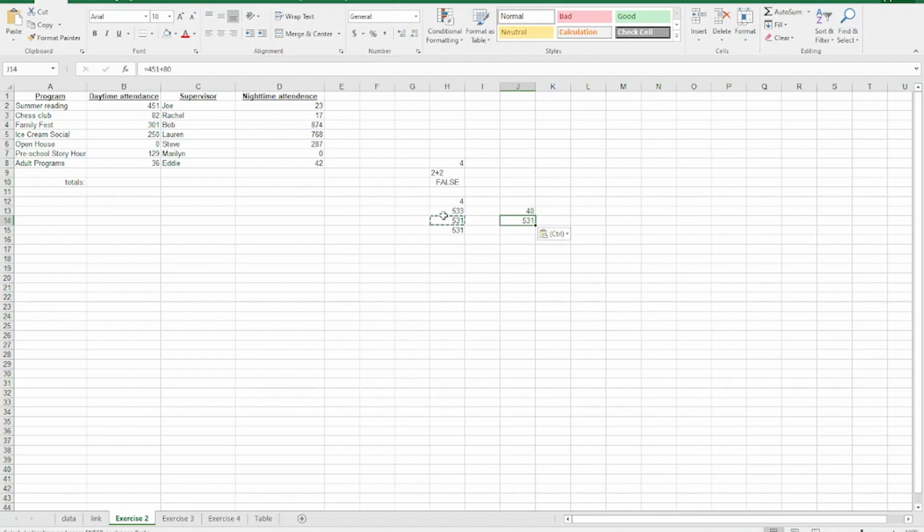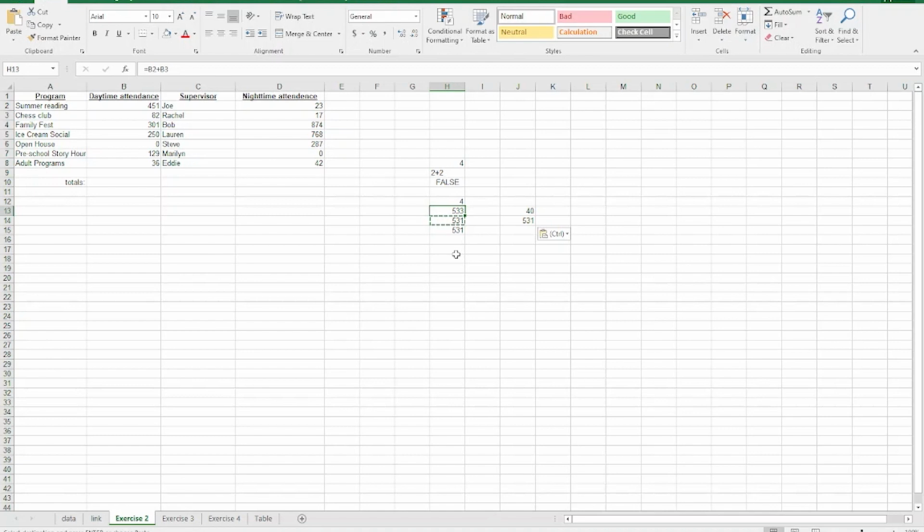Finally, it's often clearer to read when you see these cell references there rather than the numbers. It can be hard to keep track of, hey, where did these numbers come from, if you just see 451 and 80 typed in. But if you see the cell reference, you can find that in the spreadsheet and you can see what it's referring to. So that can be a lot clearer for somebody else coming and working with your product later on. So you can use static numbers or, by the way, static text for formulas and functions that work with text, but whenever possible, try to use those cell references.